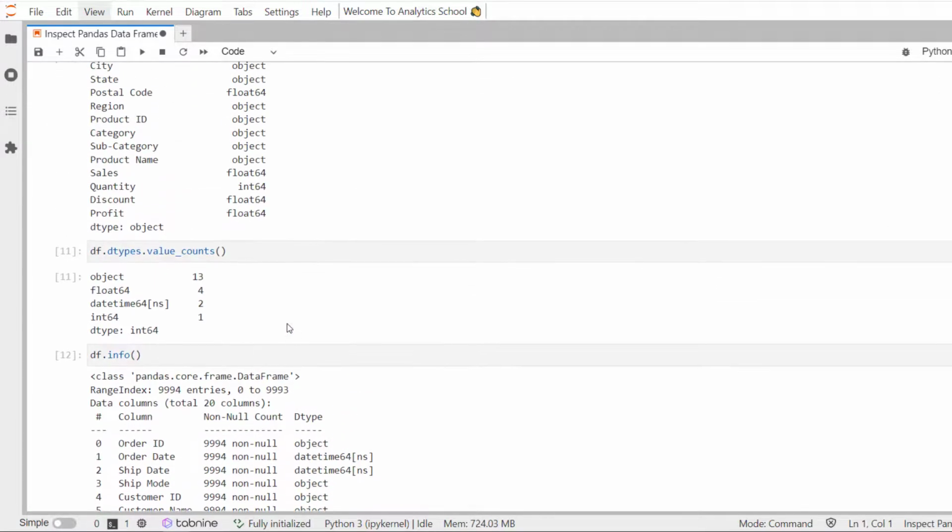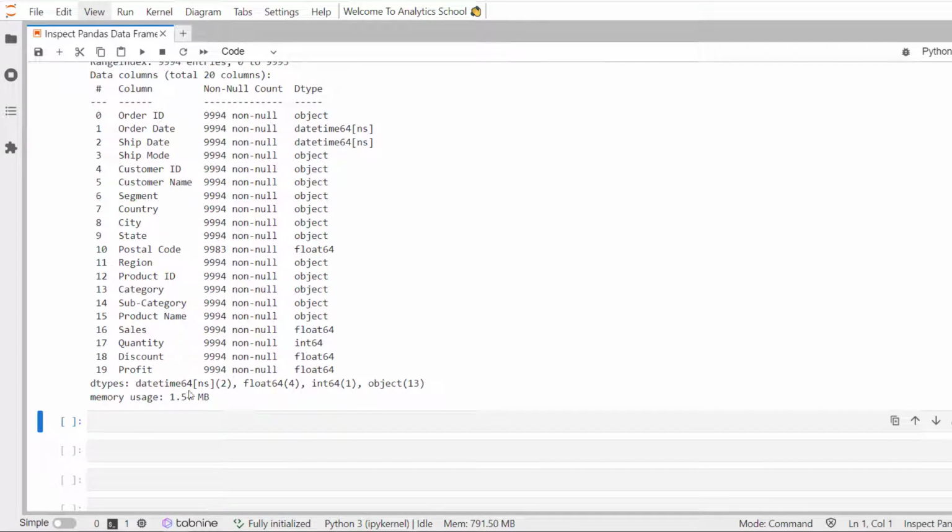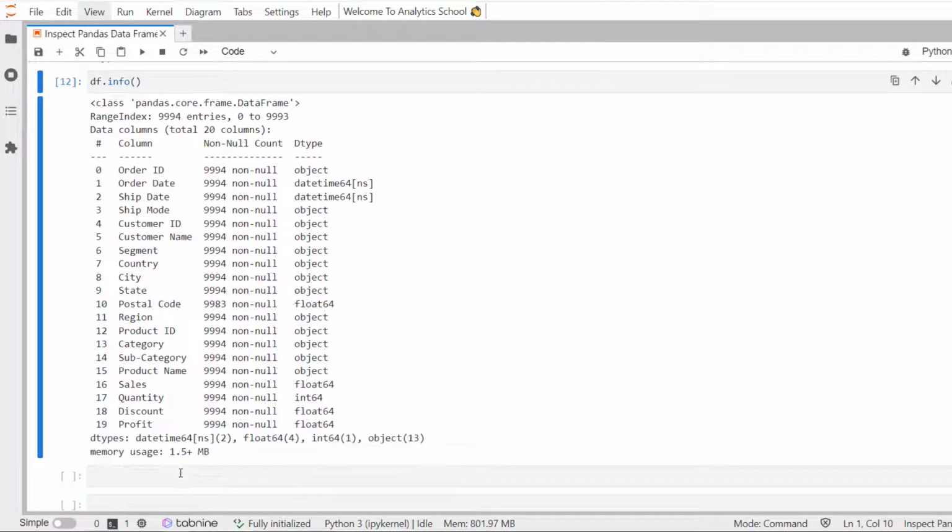values. And you might be wondering how could postal code be a float? Generally it should be a zip code and it should be an integer. There cannot be any decimals with that. So if there is any missing value for a numerical data type, then that particular data is generally saved as a float data type. And here you can see it is also providing you how many variables there are with each data type: string, integer is with 1, there are 4 variables with float data types and 2 variables with date time data type, as well as the memory usage.